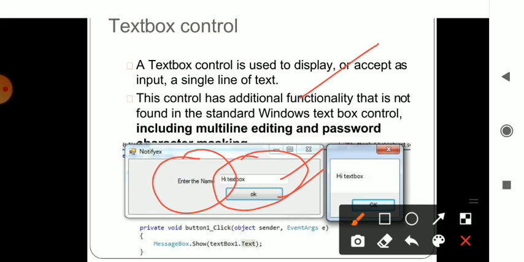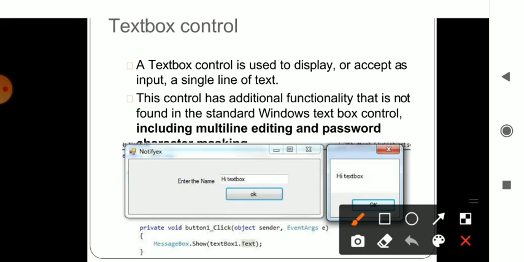So it can be written with a certain name here in the text box, and you say okay, which is pressed with the particular button here. Okay, so when it is pressed, it will give a message here. You can check the message here, "hi text", and say okay. It will show that particular message through the message box.